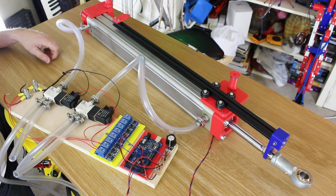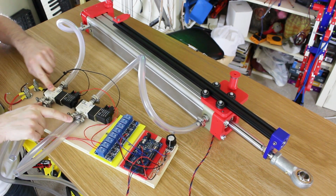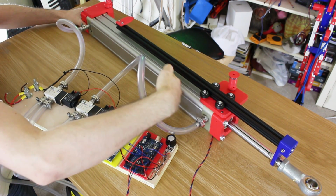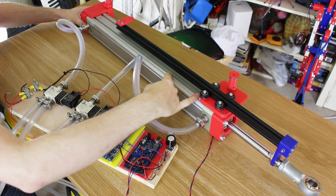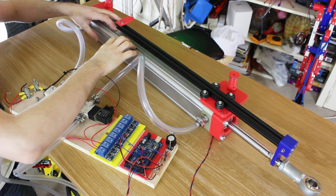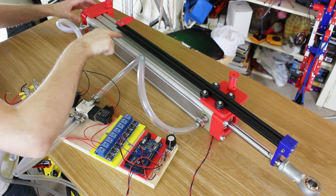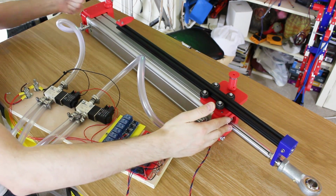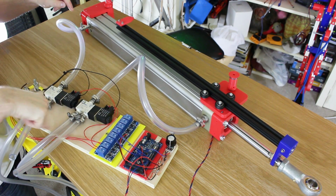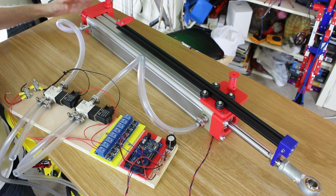So the first problem we found last time was we're using a single air source to feed both valves, just with a T-piece on the input here. Due to this bar, which is part of the cylinder, poking in one side of the cylinder, we've got less volume here, and therefore less surface area pushing on the stopper that pushes it up and down. So the back end of the cylinder's actually got more force available because it's got a bigger surface area, and that meant that when we tried to hold this with pressure in both sides, the cylinder tended to want to go this way, and it pushed air out of this side, back through the valves, through the T-piece, and into here, and that meant that the cylinder crept. We couldn't hold it in position.